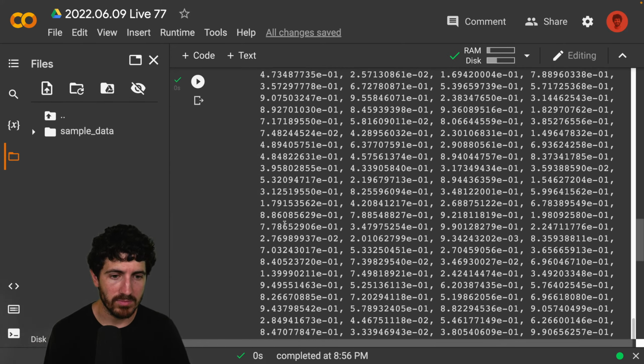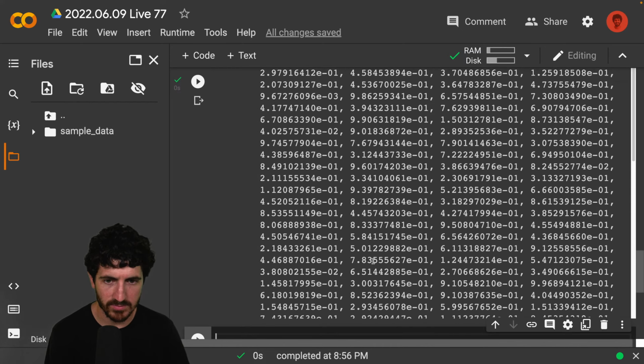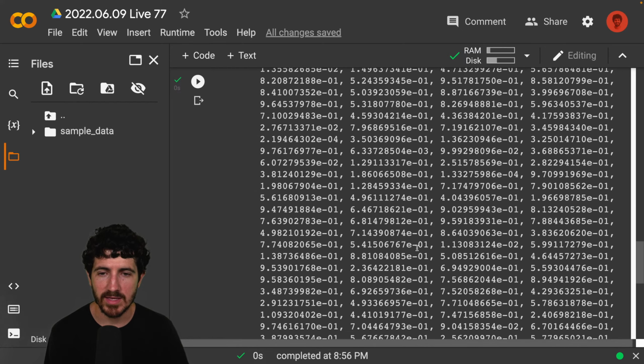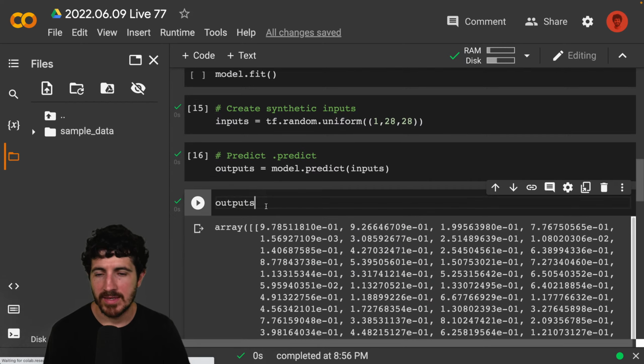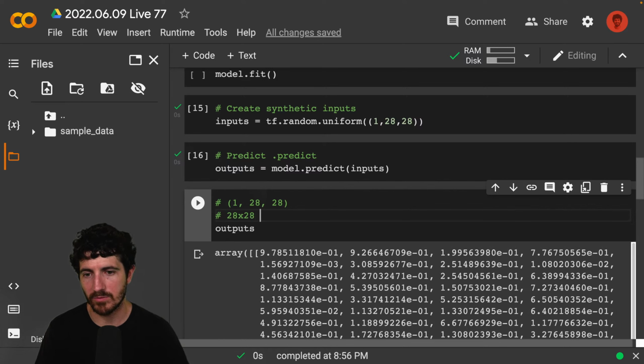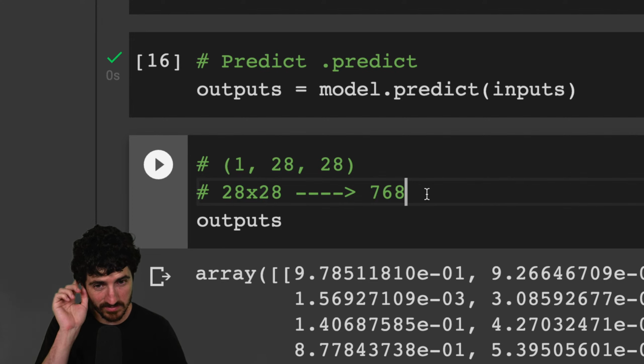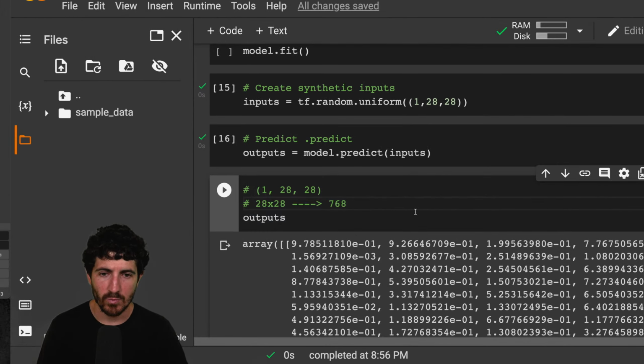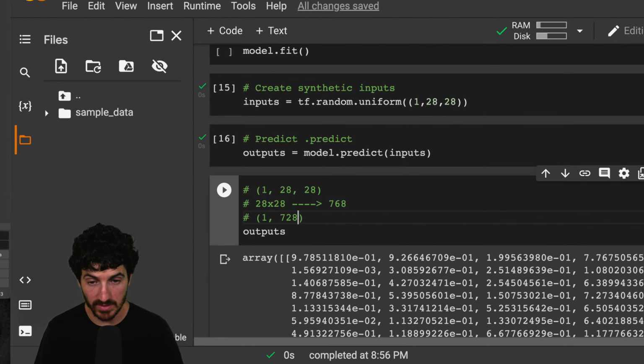All right, so these outputs here, we've gone from 28 by 28. So this is basically just a 28 by 28 image into a 784 component linear vector tensor, which is just as if we had something like this, right?